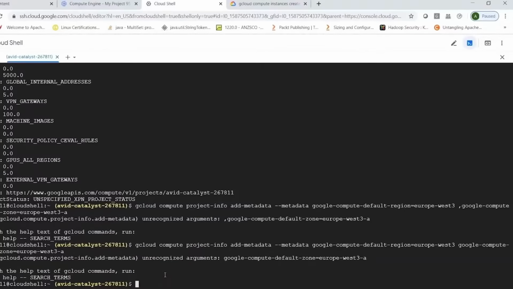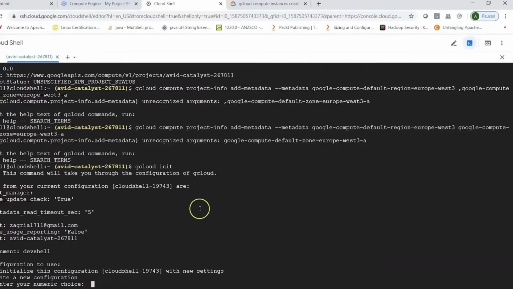Now I can basically do a gcloud init here, initial configuration, and this basically says that it is initializing my default configuration. It says reinitialize this configuration from Cloud Shell, or you want to create a new configuration.